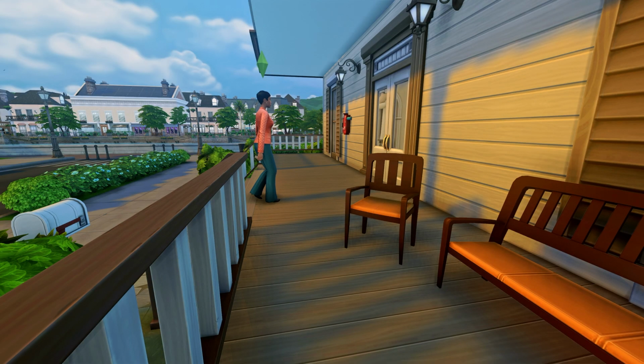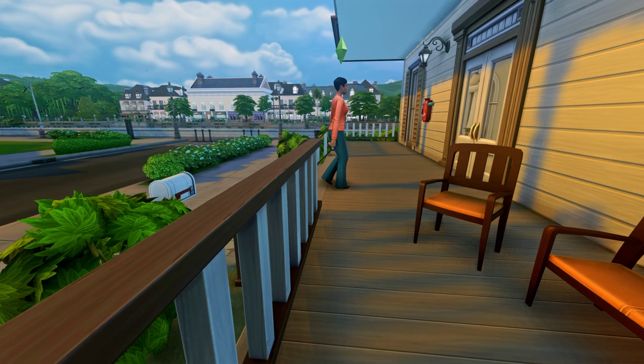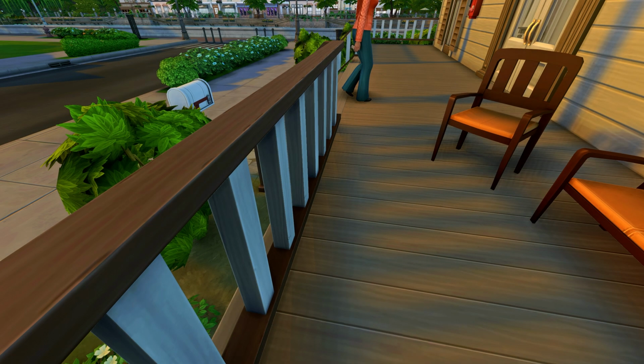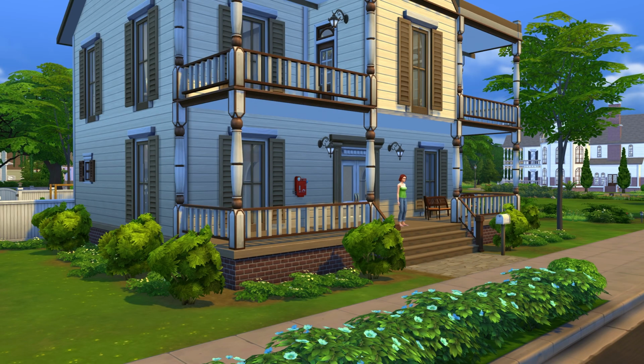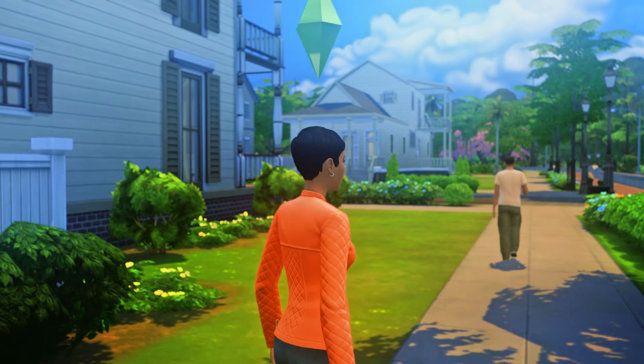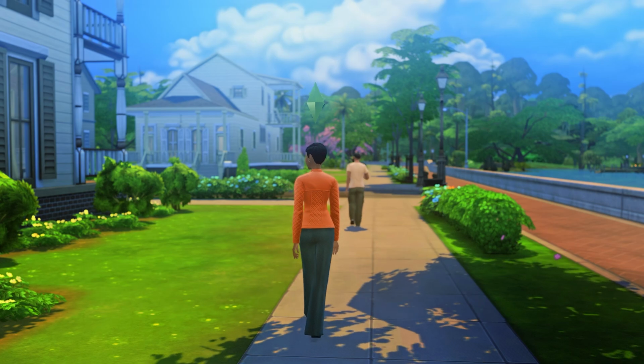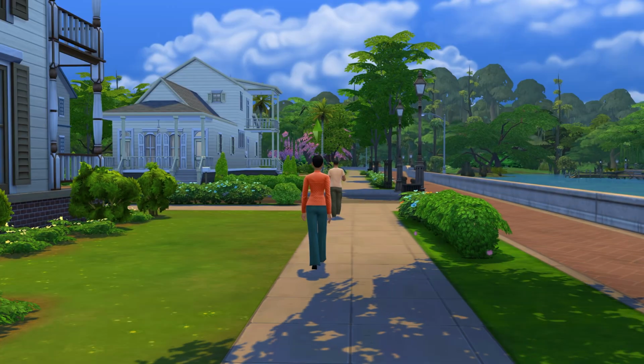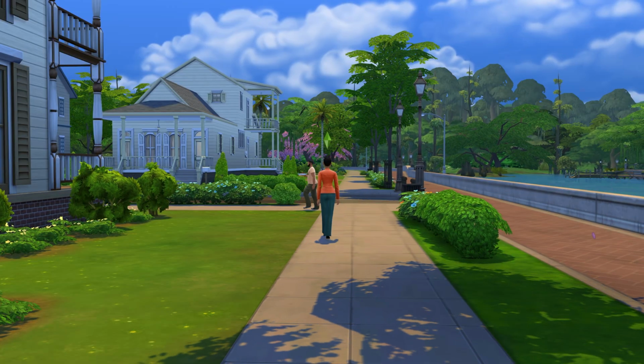I also created a preset called Aura, which is a bit more subtle and adds ambient occlusion, as you can see here. So it's a lot better for everyday gameplay, just to make The Sims 4 look a tiny bit better. Besides all of those, there's like six other presets that I haven't even showed you yet. So I recommend you head over to the website and try them out for yourself.